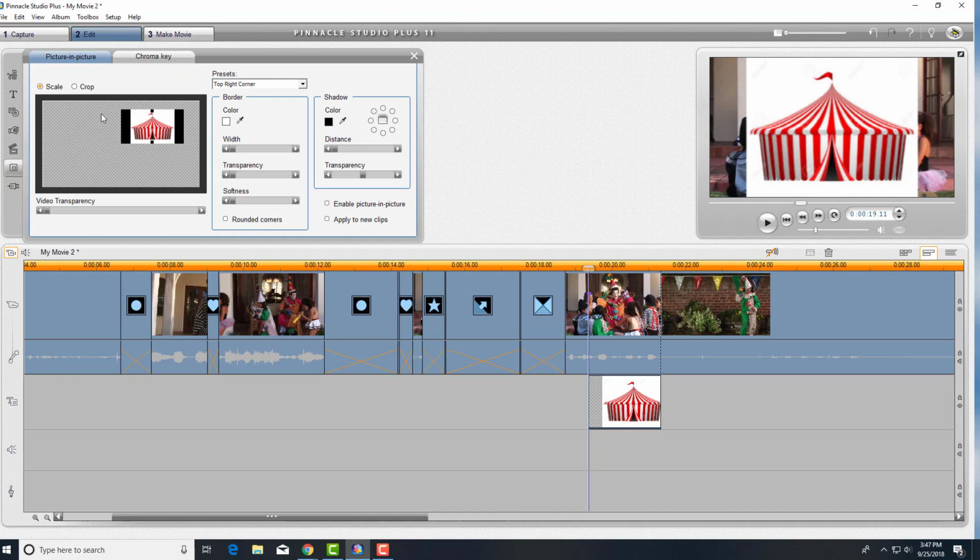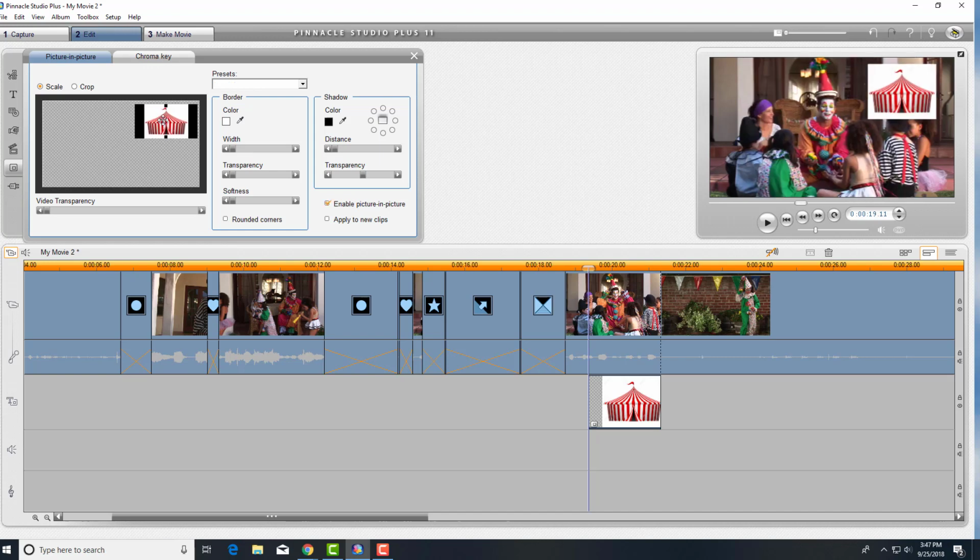Now don't hit this button here. Okay, that's our green screen. It will mess everything up. So look what happens when I go to move it. See how I can move it in there? I also can change the size of it. If I highlight right here or go over top of it, I can change the size. Change the size this way.